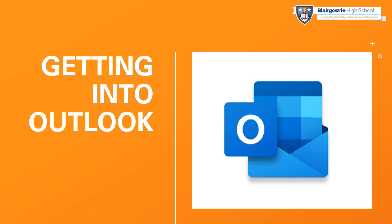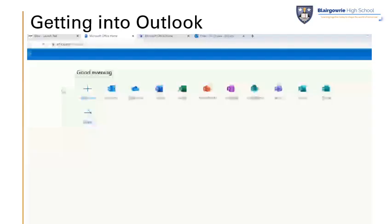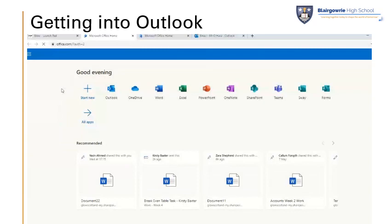Your Glow account also gives you access to a Glow Outlook account, where you can email your teachers or your teachers can email you. This can be useful for asking any follow-up questions or for submitting work — but again, do double check what each individual teacher is looking for from you. To get started with sending an email to one of your teachers or checking your inbox, you want to be logged into Glow, select the Office 365 tile, and then simply click on Outlook.